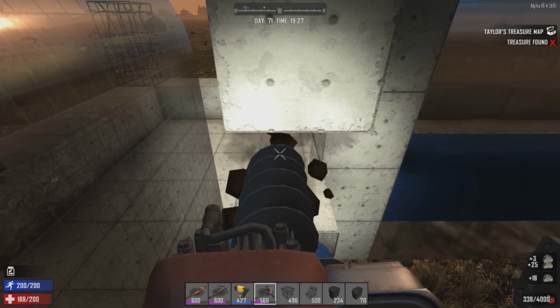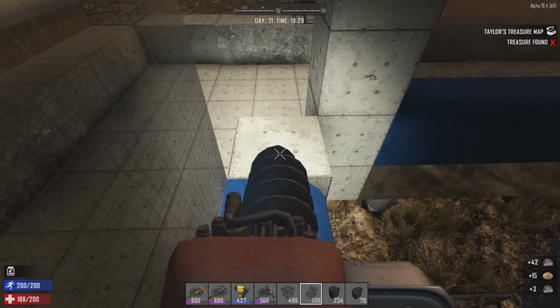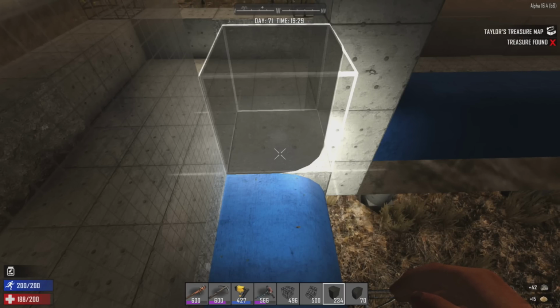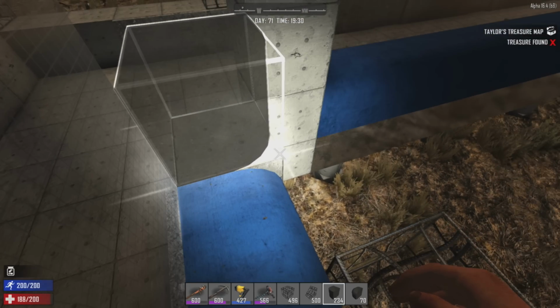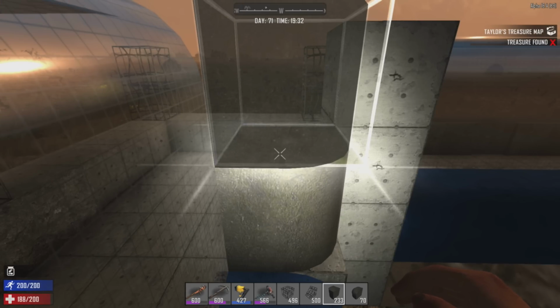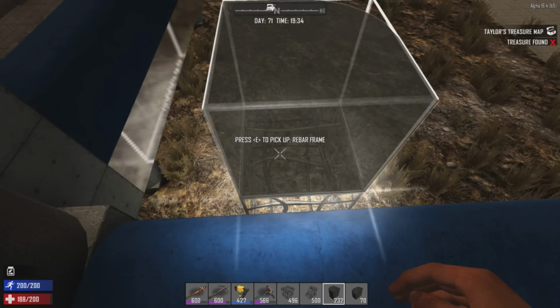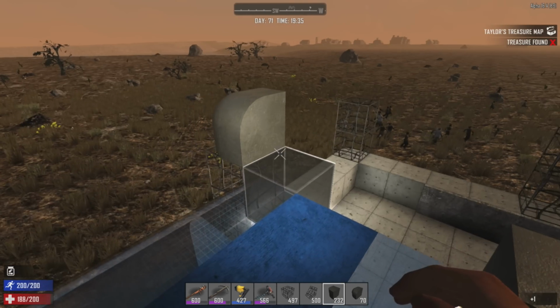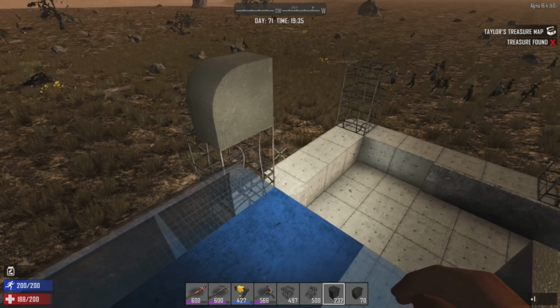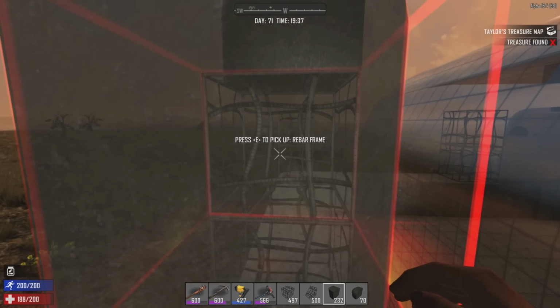All right, now, there's a wandering horde going by. And there. Okay, they passed right on by. And I'd have to do the same thing over here too, right? Make it look right.